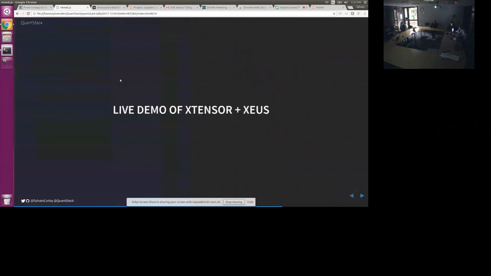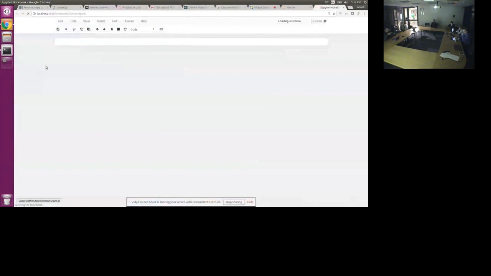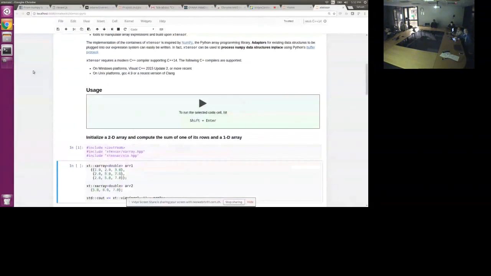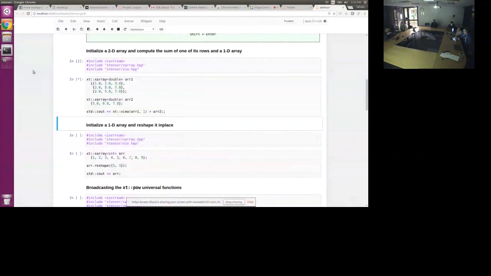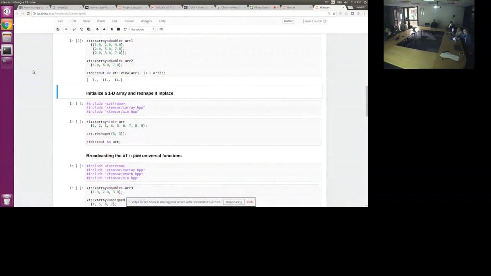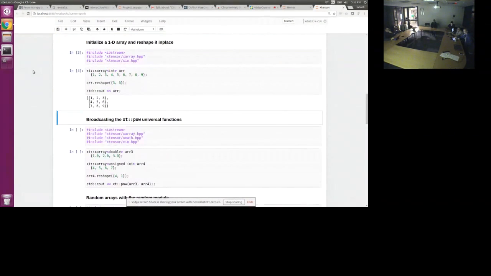I'm going to give you a quick demo of Xtensor and Xeus working together. Here I'm just including iostream, xarray and xio, defining two arrays and adding a row of one of the two arrays to the other array that is one-dimensional, and you get what you expect. We can also initialize a 1D array, reshape it in place and display it.